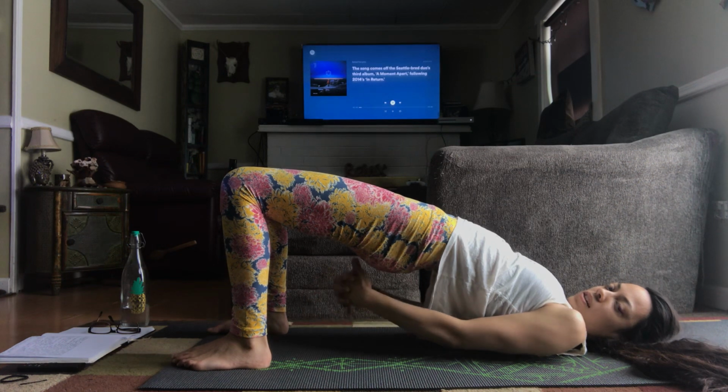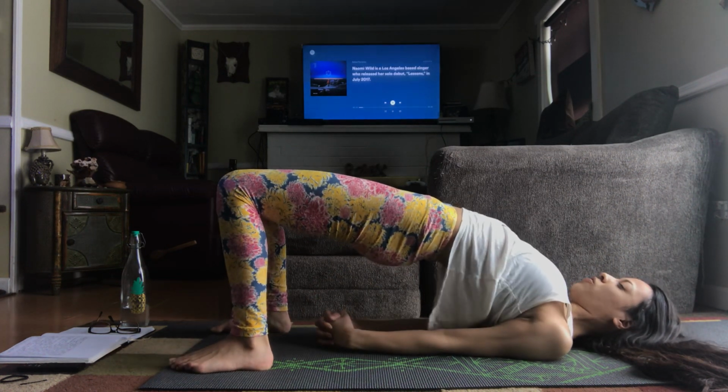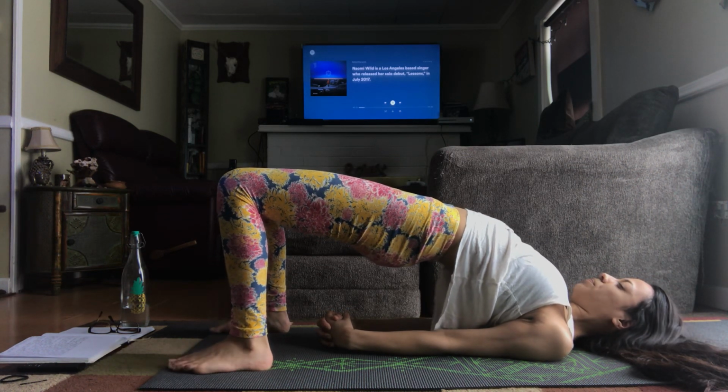Try clasping the hands underneath. Really drawing those shoulders in as well. That's what we are balancing upon.